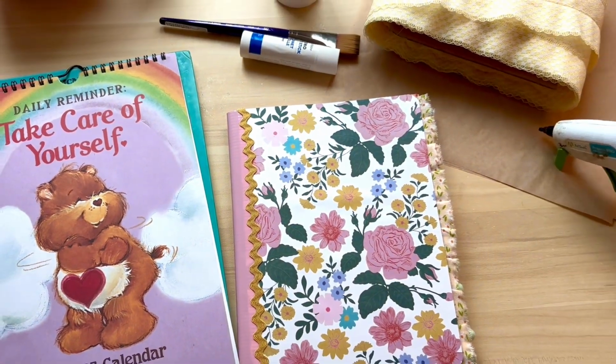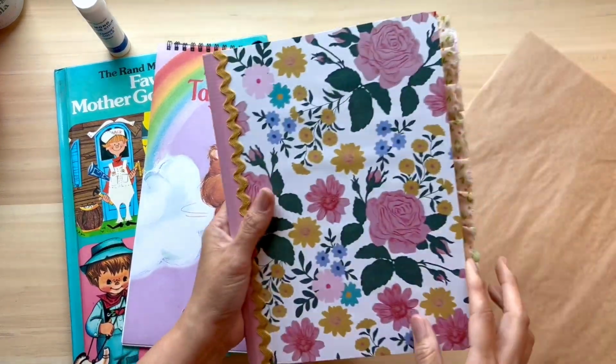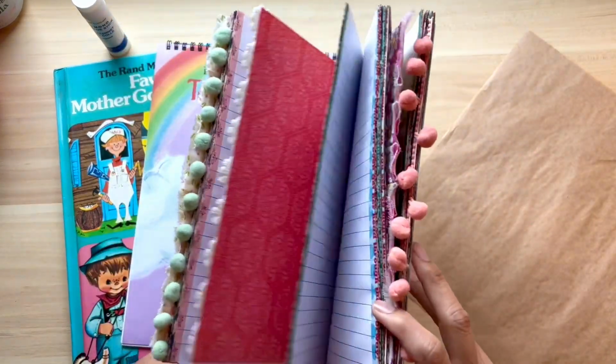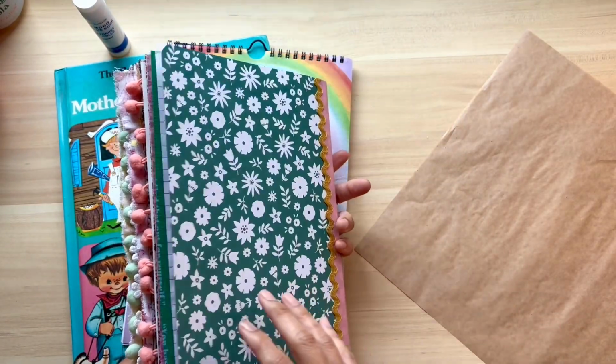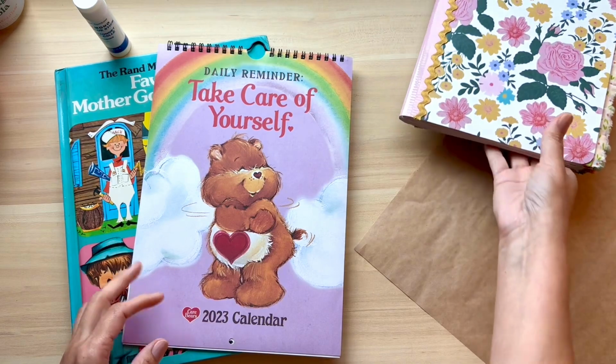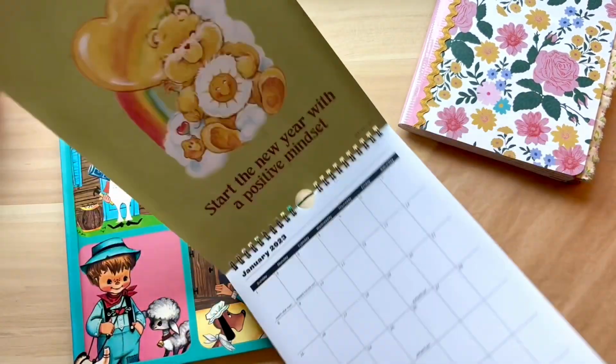If you don't want to use a book or an old calendar, you can print images, but I do recommend making sure that they are laser print images so that you can use the sealer and that your cover will be protected. If you use inkjet, they will possibly smear or become discolored, and you don't want that.